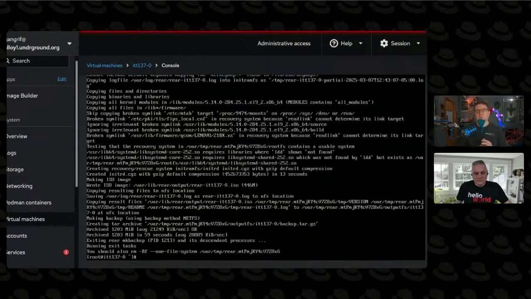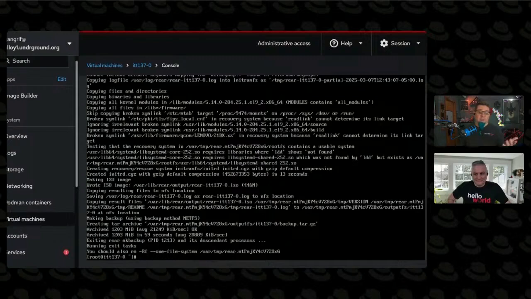Var temp is one of those, I don't think it automatically empties. Temp automatically empties, but var temp does not. So you will definitely get cruft in there. It does automatically empty. But instead of removing things that haven't been accessed in 10 days, var temp removes things that haven't been accessed in 30 days. So yes, you'd have 30 days of backup sitting in there, which would probably get large.